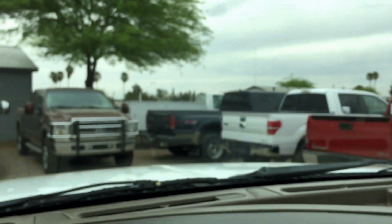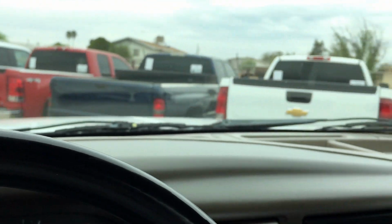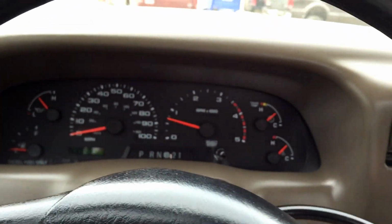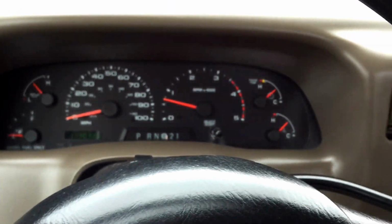So please make sure you do some research. If you don't know diesel, please ask somebody about diesel. Diesel's different than everything else. When you know what you're doing, it's great. When you don't know what you're doing, it can be a nightmare. So just know what you're doing, okay? Plenty of people will see this vehicle. I do not need to sell it to the wrong person. So that is it. Hell of a truck, runs great. I mean, down the road, really good. Thank you for your time.